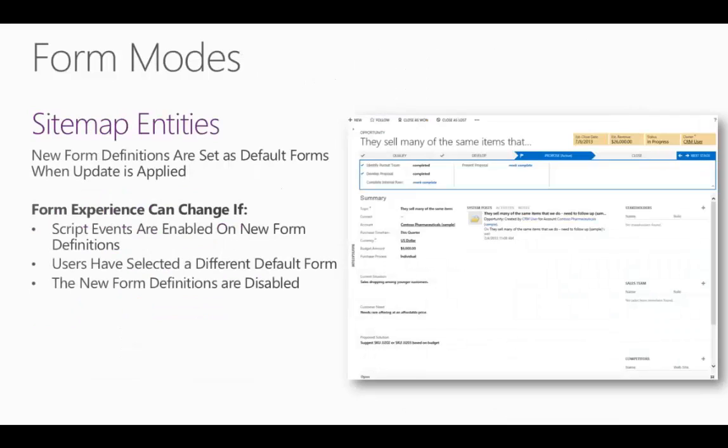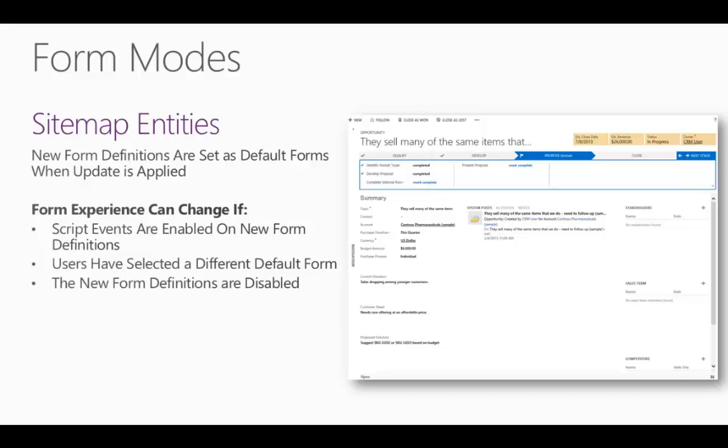When system administrators apply the latest product update for the December 2012 service update, the new form definitions are set as the default form experience for all users across the lead, opportunity, account, and contact entities. As a result, when you access these entities for the first time after the update, the new form definitions are displayed. This experience also extends to the iPad browser experience.